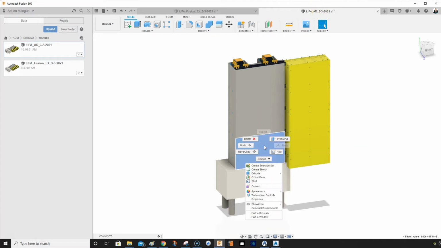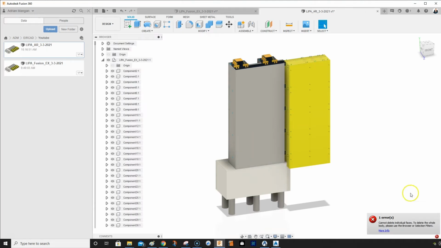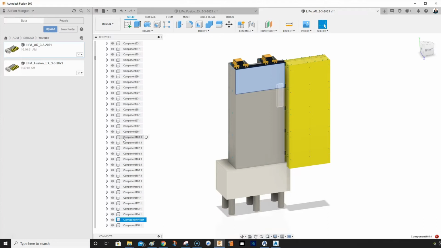Now if I click on it and right click, sometimes it'll let you delete these, other times it won't. See, it's an error, you have to find it in here to delete it. So let's click on this one and scroll down. Because we're running renderings in the other one, like I just said, it'll be a little slower, it can be a little jumpy.